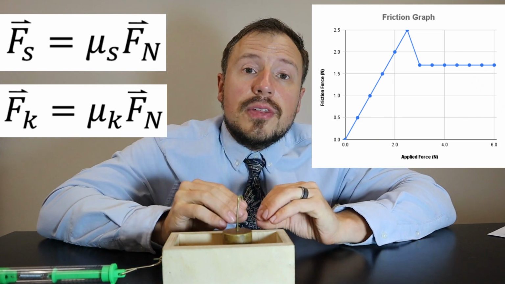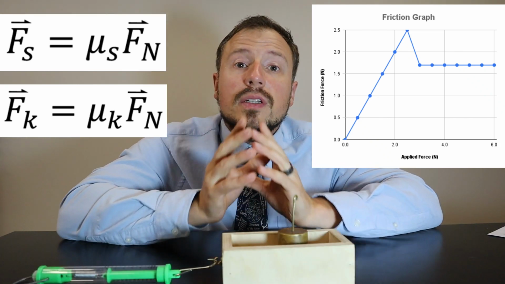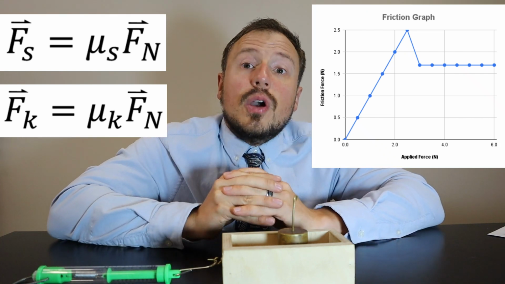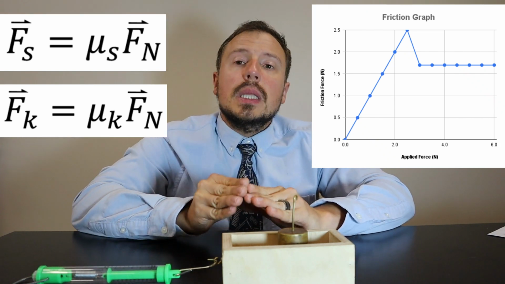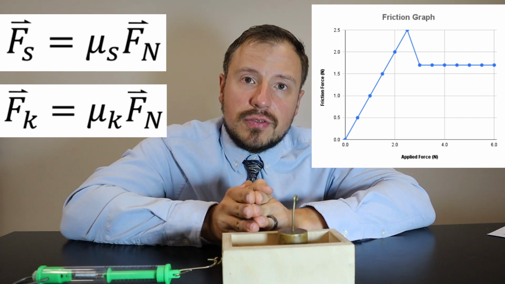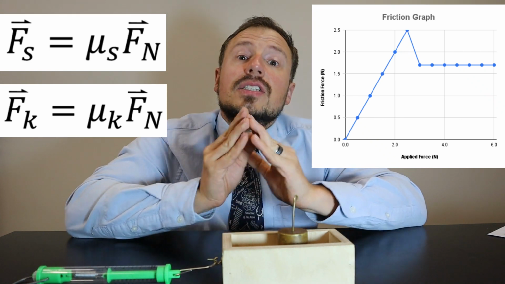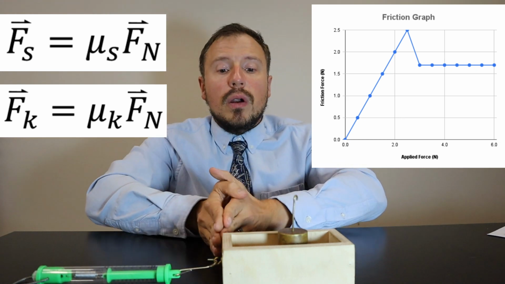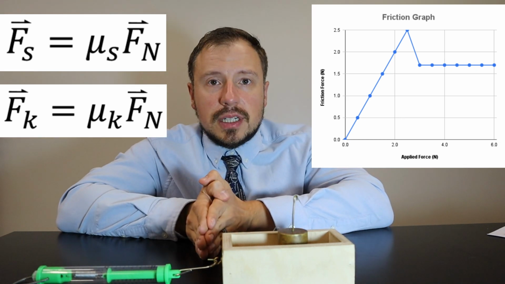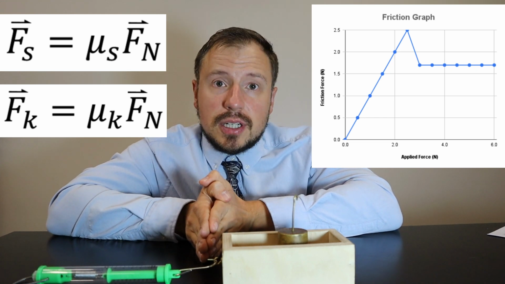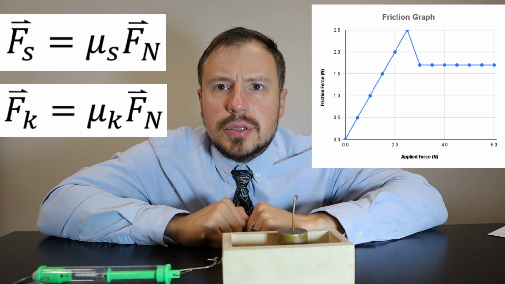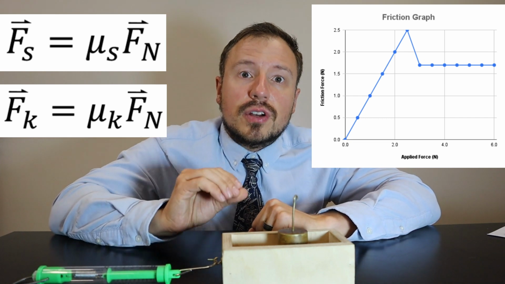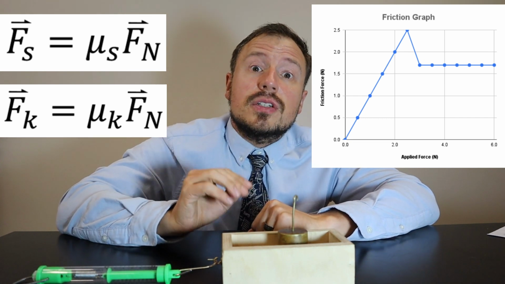Now we can do the same thing for kinetic friction. So once again, the normal force is how hard those surfaces are pressed together. Now the coefficient for kinetic friction should be less than the coefficient for static friction. The idea behind this, if we look at the graph for friction, it's always going to require more force to start that object sliding than it does to keep that object sliding. There are some exceptions, like with Teflon, where they're the same. For most cases, the coefficient for kinetic friction is going to be lower than the coefficient of static friction.